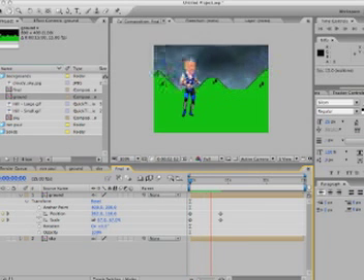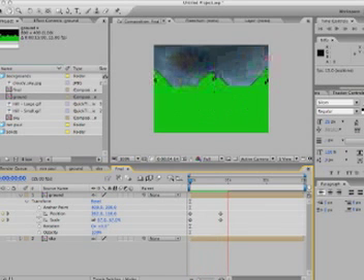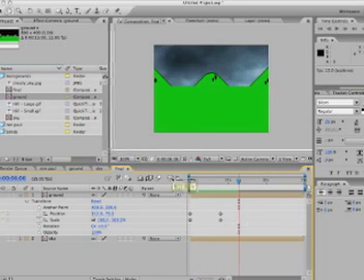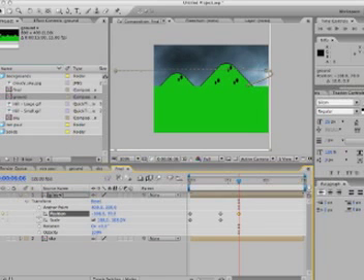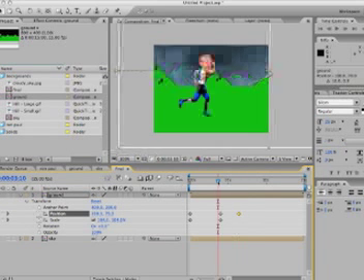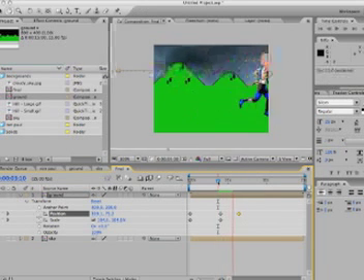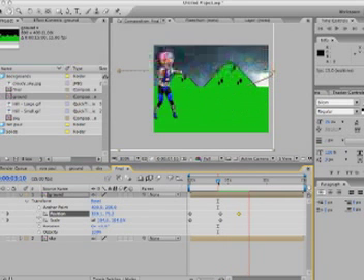Now you're zooming in. And of course, when he starts to run, you can pan the scene by simply moving the position over to the left. Go all the way to the end of the scene. And how does that look? Now we're panning with him. And we can pan right back.